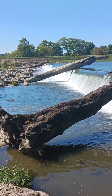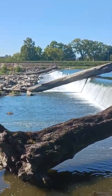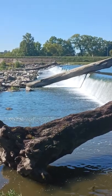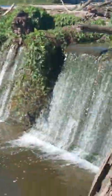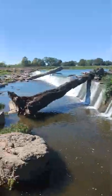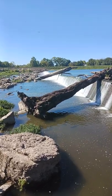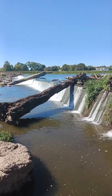And then if you look at that waterfall, the way it's going down, the way it's smooth, that looks, again, all of that's man-made, I'm sure of it, but it's so smooth, I might be able to walk on that. You never know. May try that today. We'll see. It's probably too cold for that, but may do it anyway.